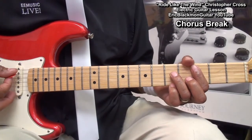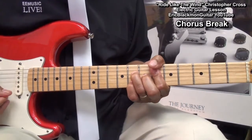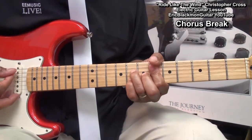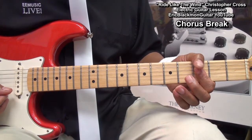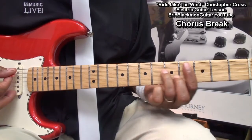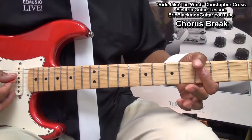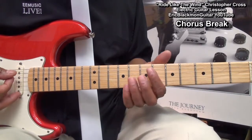Next is our chorus break. For that break, we'll play this. We played a C minor 7, D minor 7, E flat major 7, and B flat. And we're going to play that B flat when we descend the chords, like this.